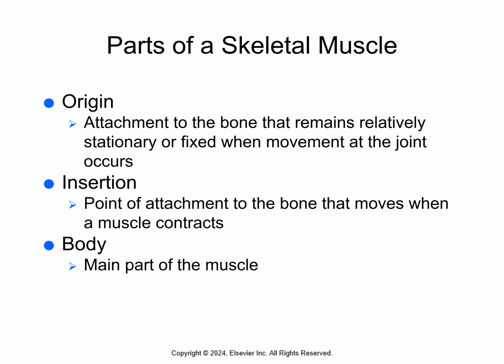So let's look at parts of the muscle. When we look at parts of the muscle, we're going to start with its origin, where it attaches to the bone that remains relatively stationary. So your bone is stationary, but where it attaches is called the origin. You'll have your bone, and where it starts, that's the origin, where it attaches, or is fixed during the movement of the joint.